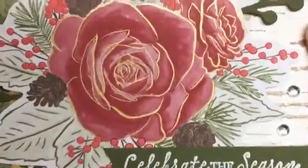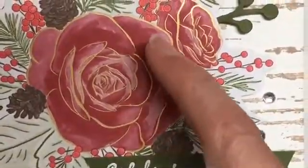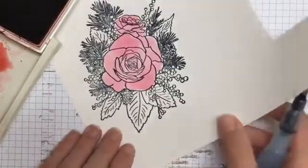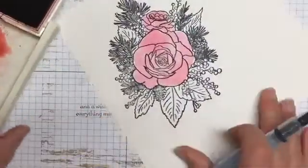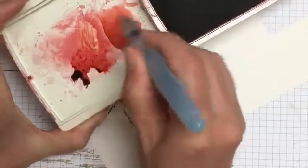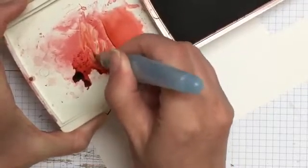If you look at, this is from the paper. If you look at the paper, they've just sort of done the same effect that I'm trying to get by watercoloring. Okay, so I think that's reasonably dry now. So now the next thing that we want to do is pick up a colour that isn't soaked with water.